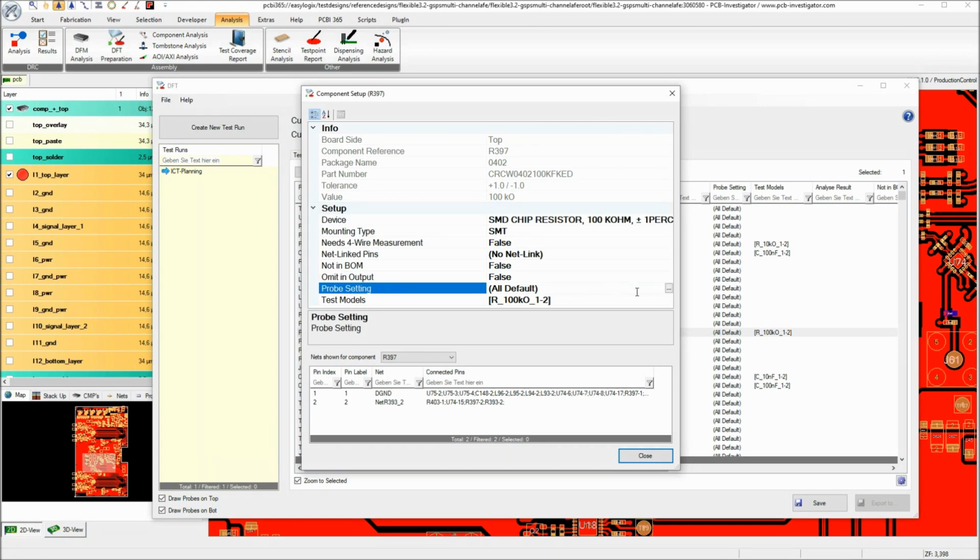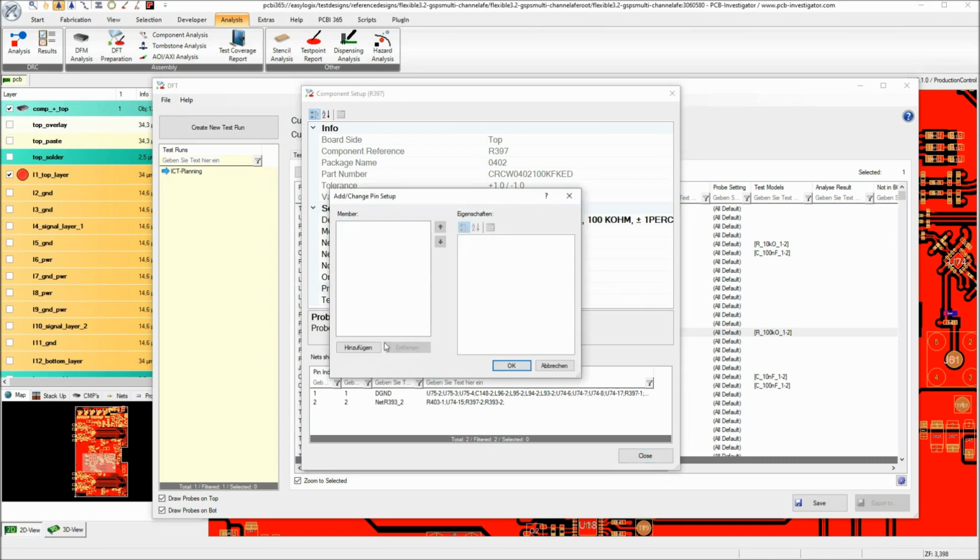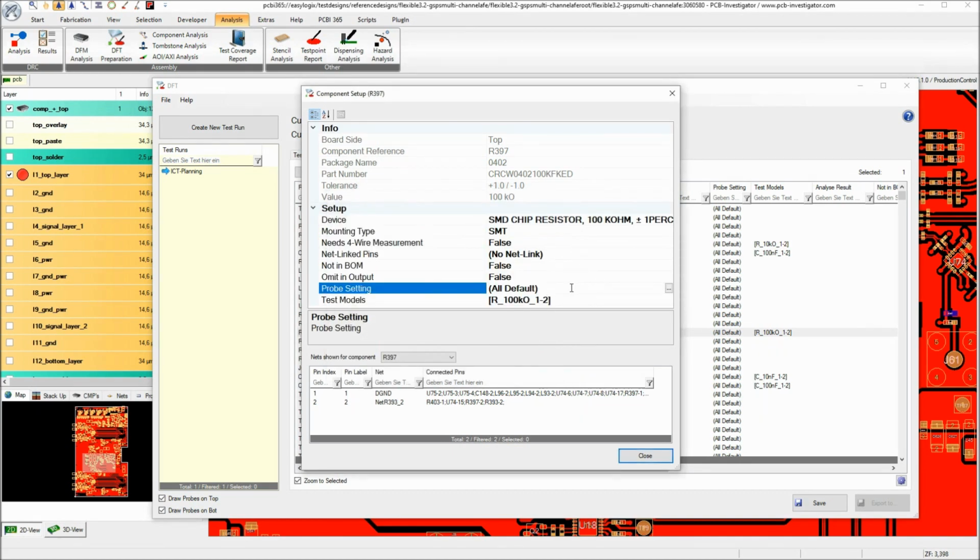Then you have the possibility to define probe settings, which means you can define if a pin number should have a probe in every case, independent from any rule. So you can say I want a probe here or I want no probe here in every case. This makes sense if you force connector pins. You say these 4 pins I don't want to have a probe, and the other 4 I need a probe in every case. So you can force them or say no probe, and then independent from the normal algorithm, this information is used in the background.